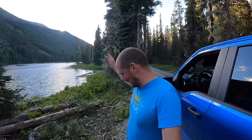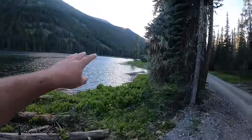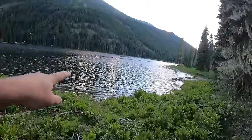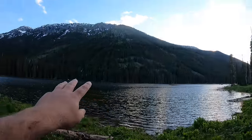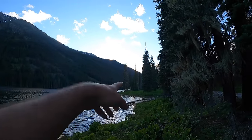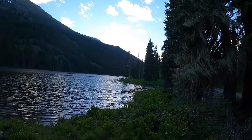We have arrived in absolute heaven out here. Just look around, nothing out here but us and this beautiful, beautiful lake. It's actually a large river that floods in the winter and the spring. We're gonna head up that way and see if we can't find a nice campsite. Oh, this is epic. I can't wait to find a spot and make a fire.